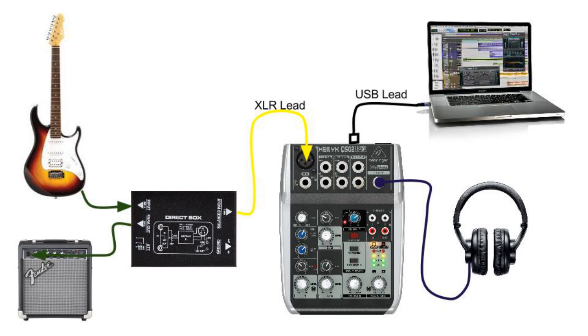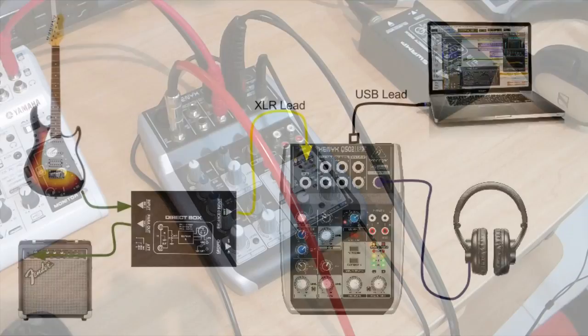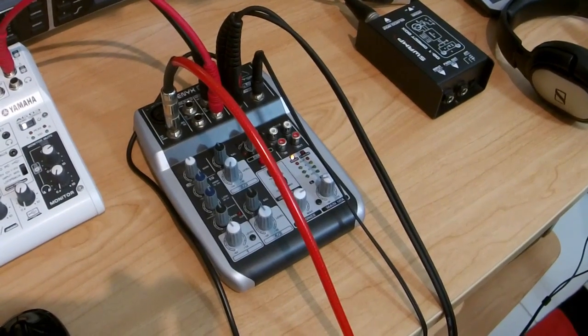The XLR output of the DI box is connected to the XLR input of the mic channel of the Q502. We have headphones connected, and to record into our DAW, we can use the USB lead to connect it. So here's my initial setup.